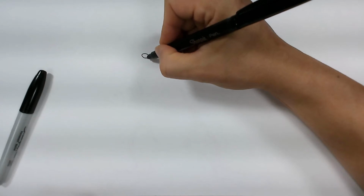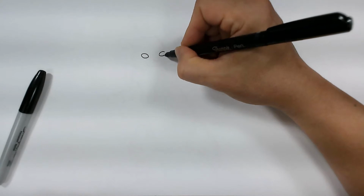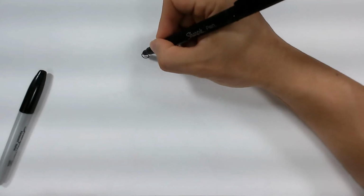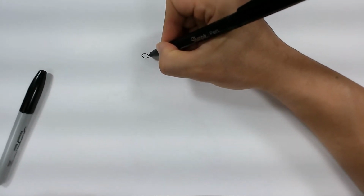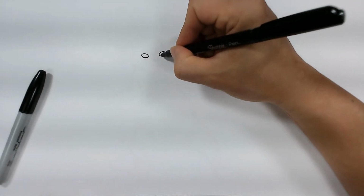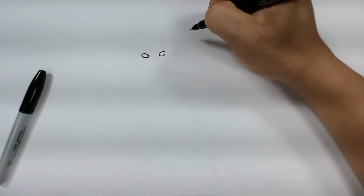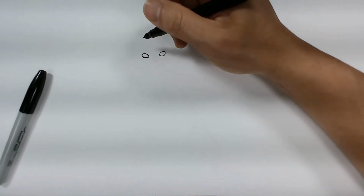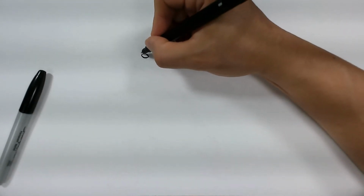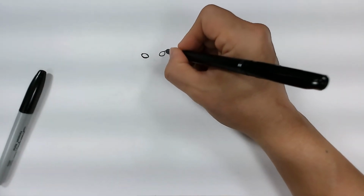So let me draw the underside of the eye. Normally I don't draw the underside of the eye because the pictures are so tiny, but with this, because it's such a big close-up of everything, I can get away with drawing a little bit more. Usually with the faces, they're so tiny, it's hard to get the details in there. What I really liked about Beatrix Potter is sometimes you can see a little bit of an eyelash, just pretty little beautiful eyes.